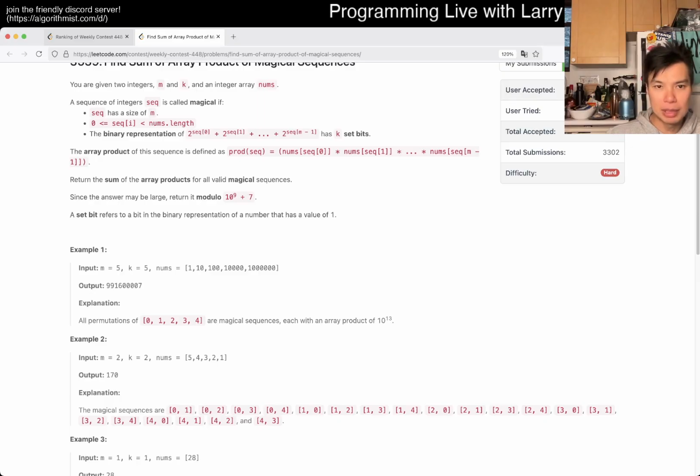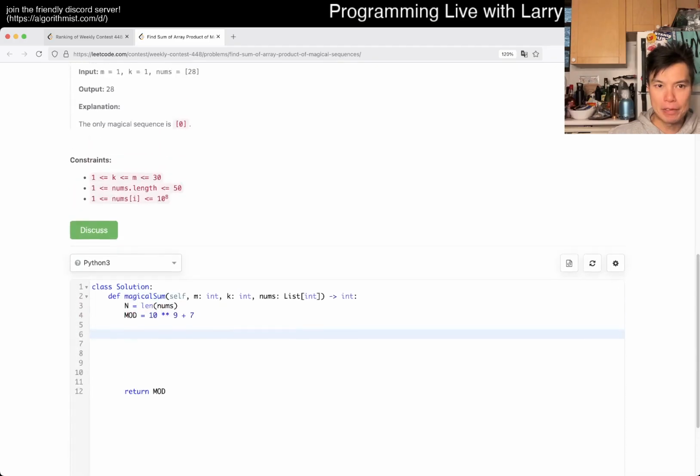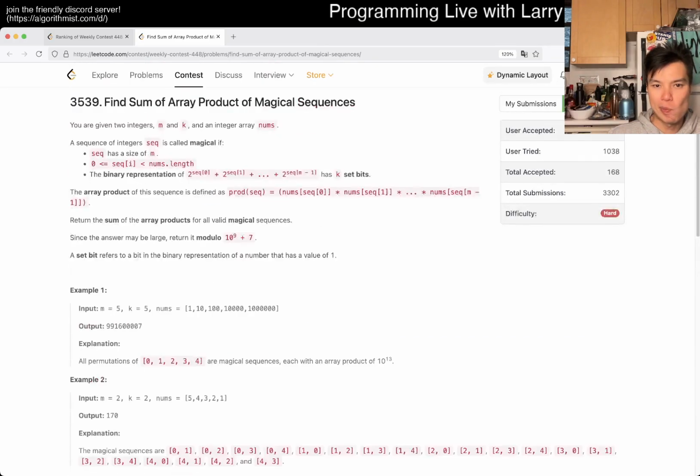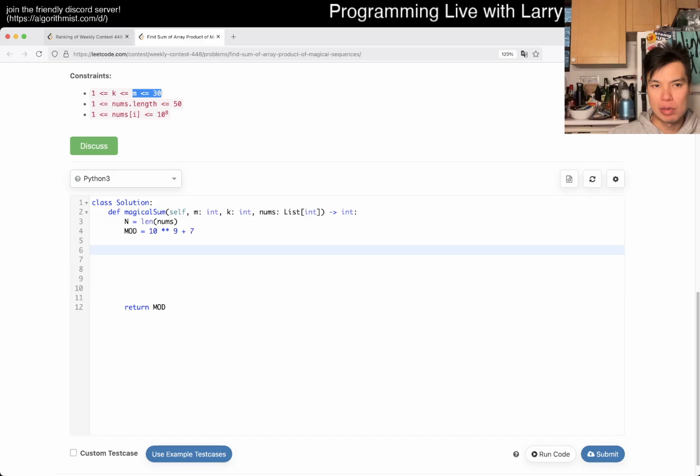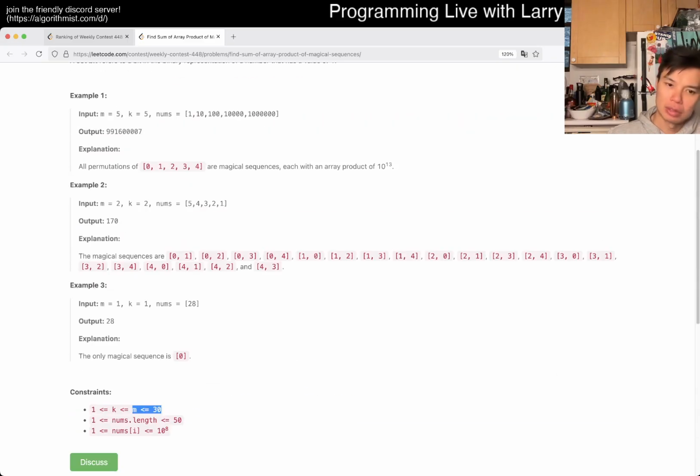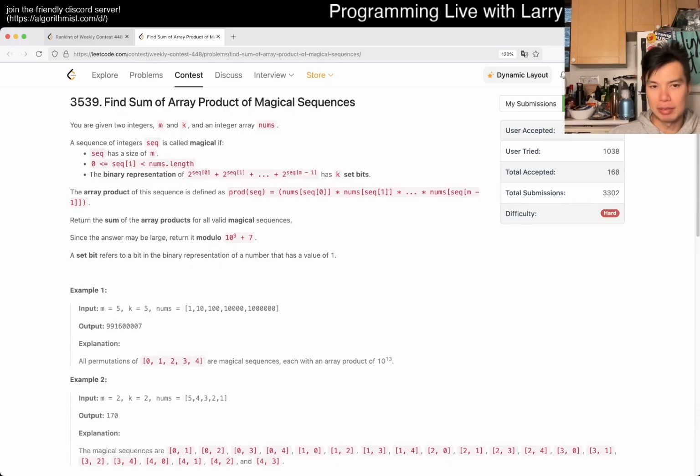I mean, the only thing that makes sense is if you can use the same number multiple times. And the idea behind that is that it's a little bit awkward. M is 30, what does that mean? M is equal to 30 reminds me of meet in the middle type things, but I don't know.